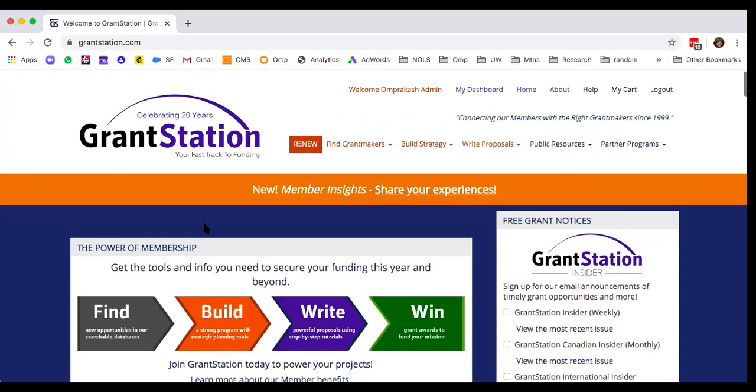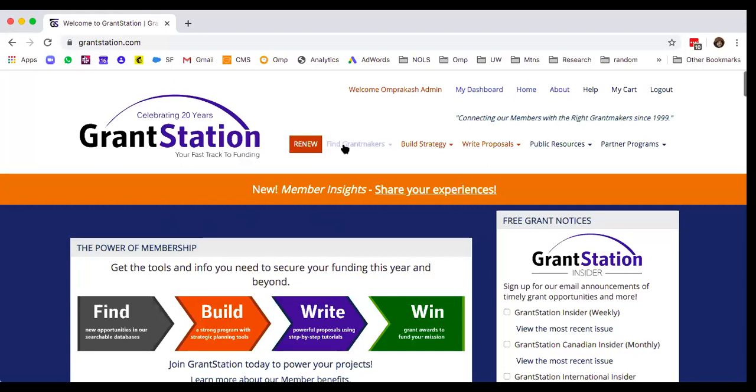And basically, as an overview of this call, I first want to show you how to use the Grant Maker database, because that's really the biggest resource here. And in addition to that, I will show you how to track different grant opportunities via GrantStation, and ultimately how to also find other resources via GrantStation. So you can think of it as having three main parts. So part one is finding grant makers.